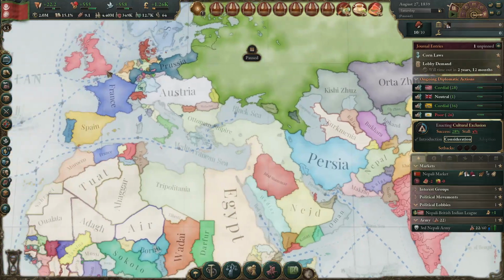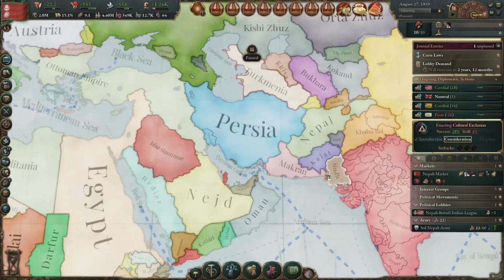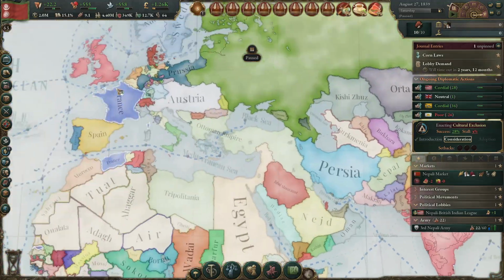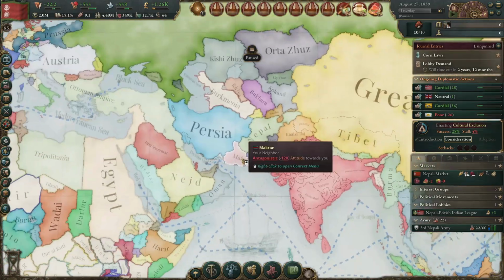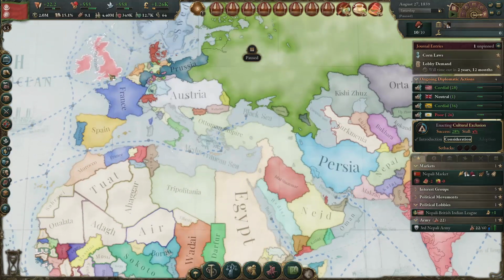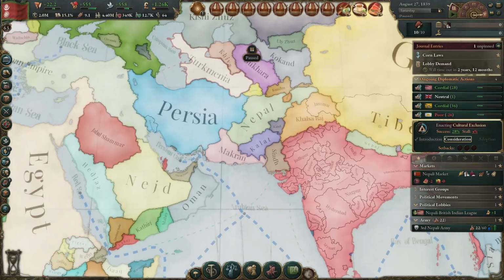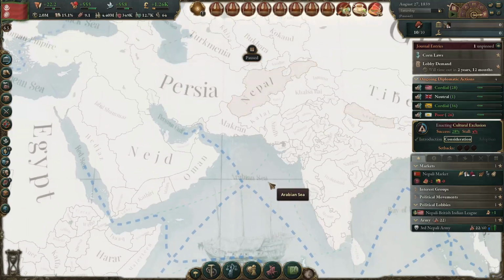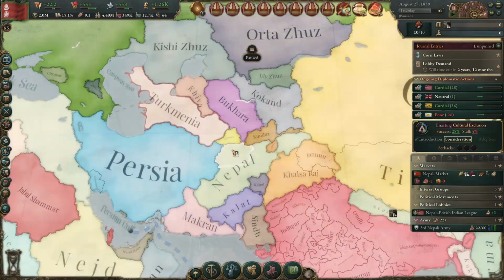I want that buffer to keep me safe from France and Great Britain. If you take Sind, you're going to be pissing off France. If you take Macron, you're going to be pissing off Great Britain. If you take even Hormuz and Fars too early, you're going to be pissing off Spain or Great Britain. And yeah, for this playthrough, we're going to be playing super duper aggressive, so you don't want to make the Great Powers too angry.